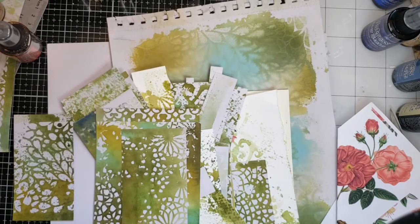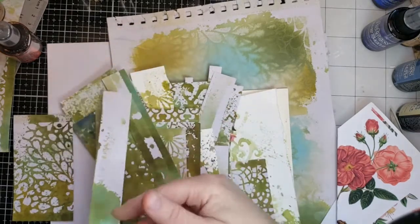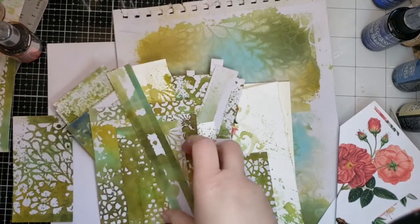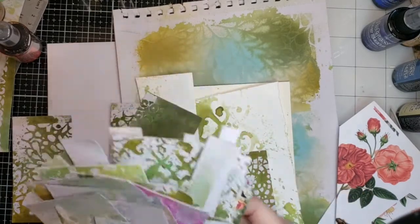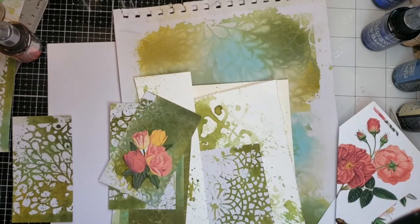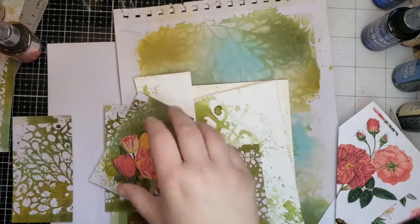And it's fun to play with. And these I could use as a belly band, or cut them down to use in a cluster. Like I could cut this one down this far, and I could use it in a cluster. So these are just fun to use. Oh, I didn't know that flower was in there, but see how pretty that would look? These colors would pop right against that green. The green doesn't pop, but that's okay. It's not about the green.